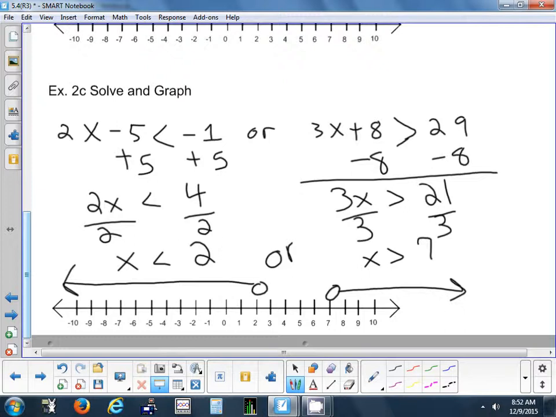So if this is the other way around, if x was less than 2 was over here, and x was greater than 7, if it was this flip-flop, you can just rewrite it and put the smaller number first. Then the chart will work every time. Because you might get to a situation where the bigger number might be first over here. That'll make the chart work. All right, good with this?